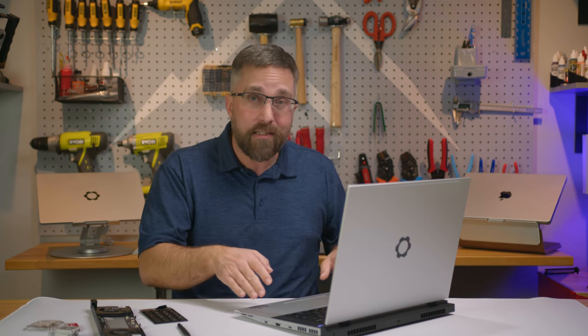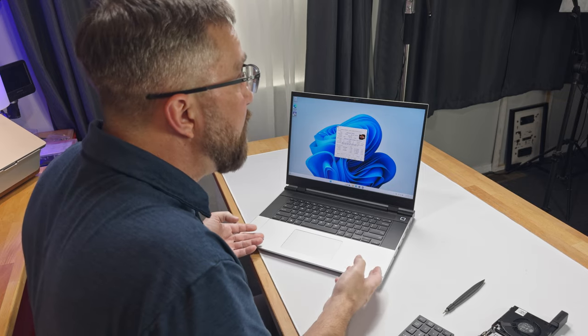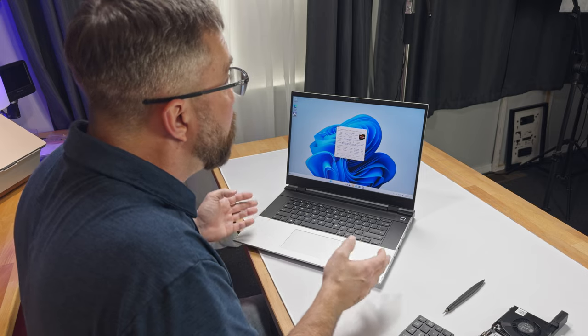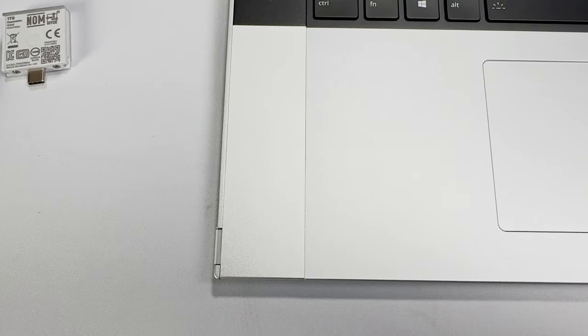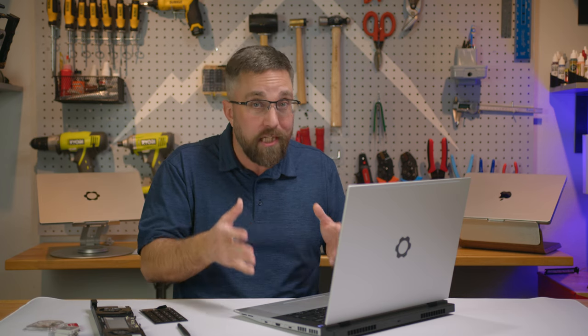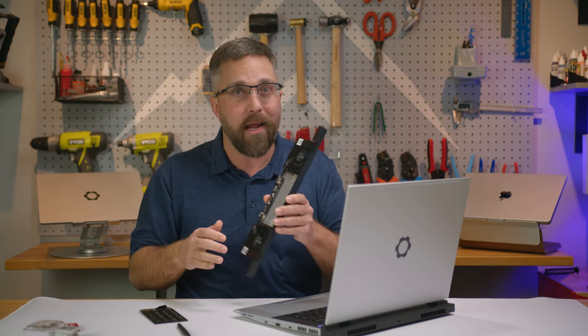The finish on the modules lacks the refinement expected at this price point. For instance, these three silver modules are noticeably different shades of silver. It might not be evident on camera, but to the naked eye, it's clear. Initially, I thought it might be an illusion caused by light reflection angles, but after closer inspection, the shades are definitely different. But the most significant issue I encountered was with the standard expansion bay.